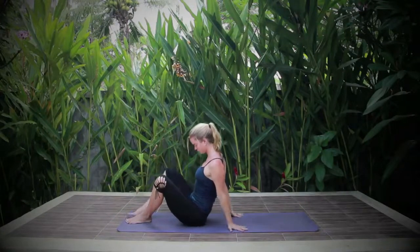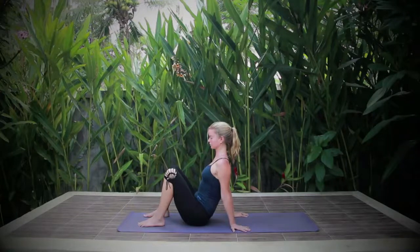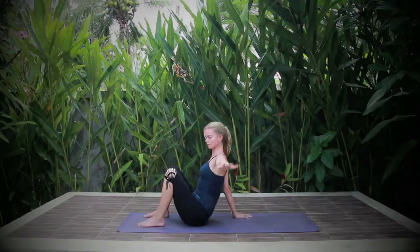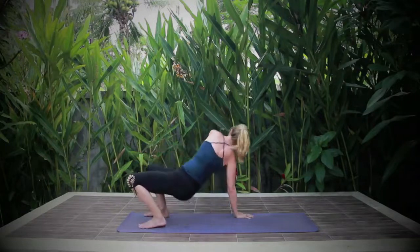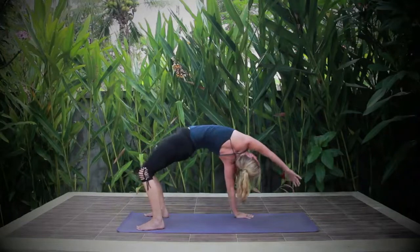Soles of the feet on the mat. Heels about a foot width away from the sitting bones. Hands are resting behind you, fingertips point away. Extend the left arm out at shoulder height. We draw the arm along the horizon. As it comes over the crown of the head, we lift the hips and reach back.